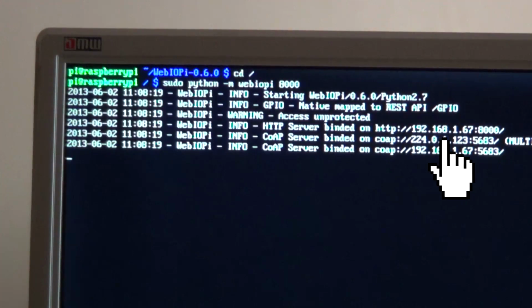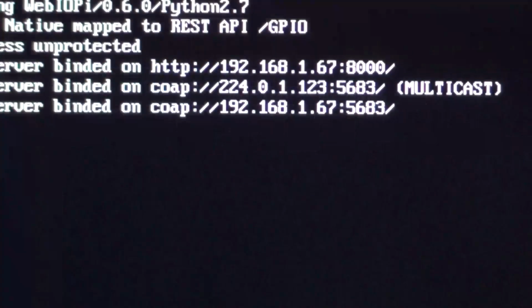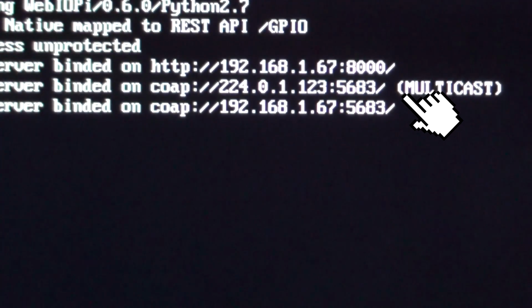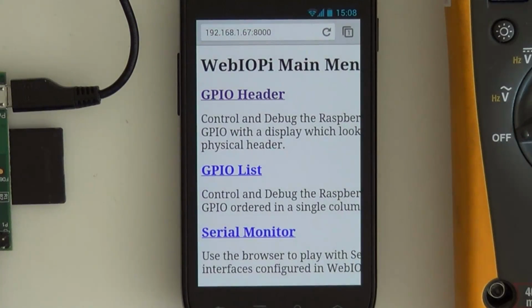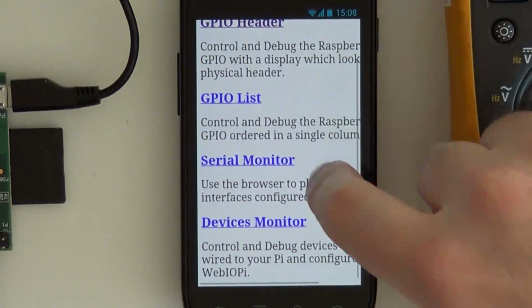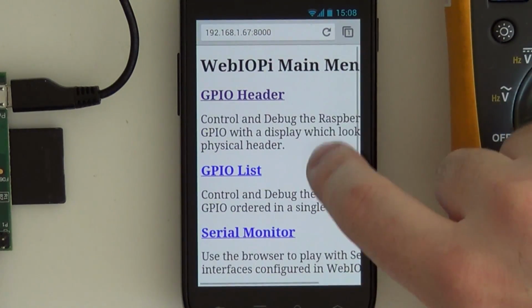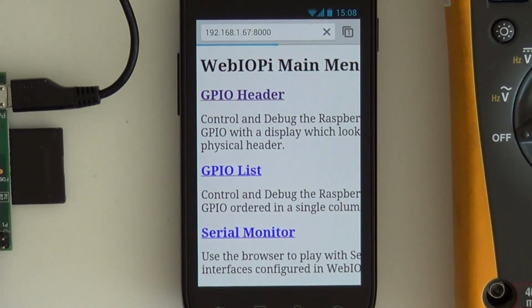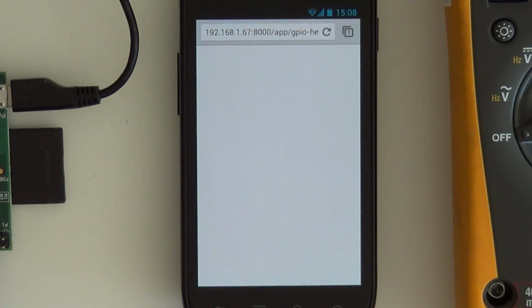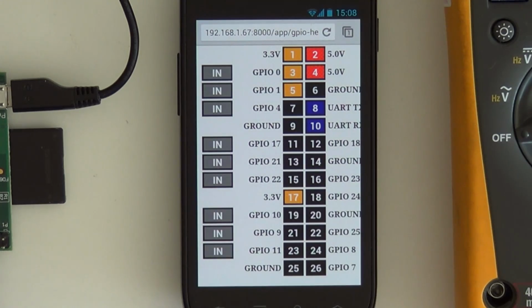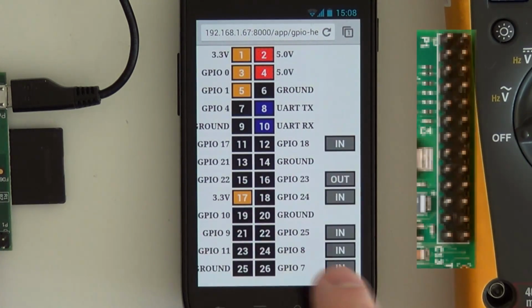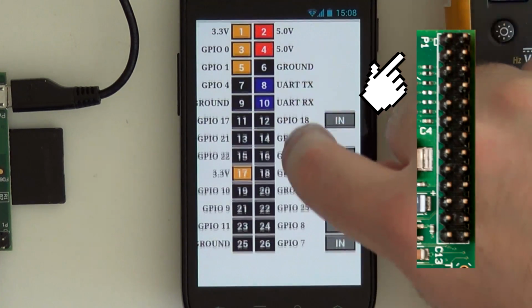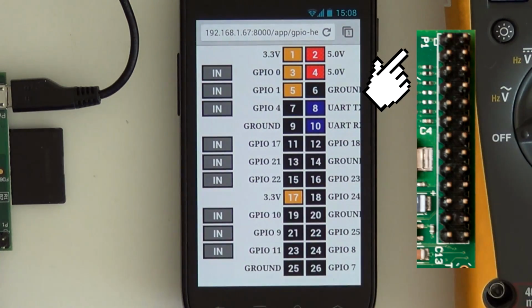To get to the HTTP web page and view it, all I have to do is type that address into any computer or smartphone's browser that's on the same network. Once you're there, you get these options on a front page. What we're interested in is this option, so click it and go through to the next page. Here you'll see a list of the pins on the Raspberry Pi. Pin 1 corresponds to the top left pin on the Pi. As you can see, it's pin 1 as it's labelled on the circuit board.